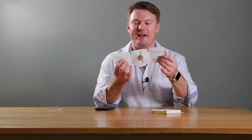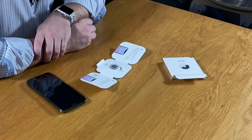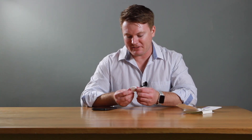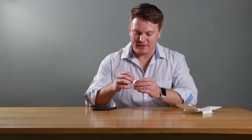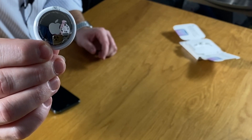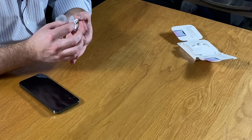Here it is — the AirTag! I got the single AirTag, which comes in at 499 Rand in South Africa on launch day. They disappeared pretty quickly and some stores ran out of online stock later that day. It also comes in packs of four, which is handy if you need more. The AirTag is approximately the size of a 5 Rand coin. When we pull the little battery tab out, there's a section preventing the battery from connecting, and as we pull it out we should hear the AirTag make its tone.